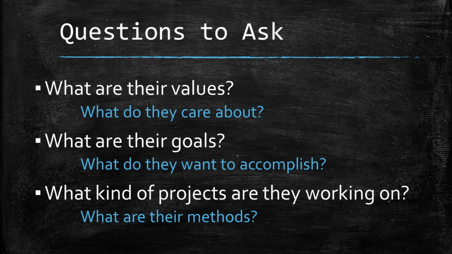If you're trying to determine what you have in common with the organization or donor, that means you're going to have to ask some questions. For instance, what are their values? Or in other words, what do they care about? Or who do they care about? Then you'll move on to what their goals are. There are a lot of people and organizations that care about the same things, but they have different goals and methods. What is the organization's end game? What do they think the solution to the problem is? And finally, what kinds of projects are they working on? What are the methods they're using to accomplish their goal? How are they getting done what needs to get done?